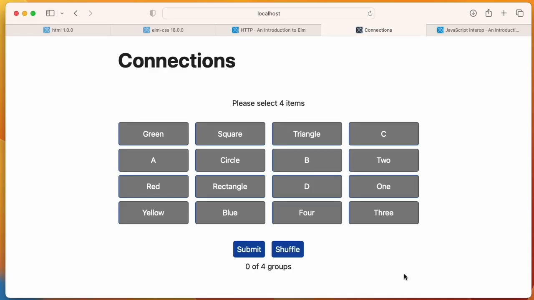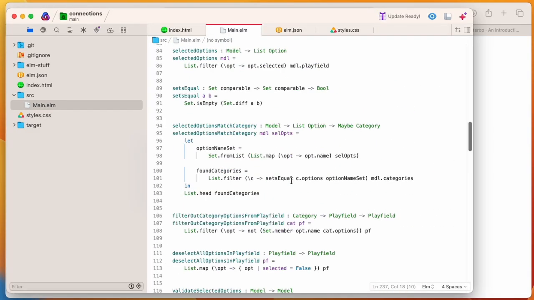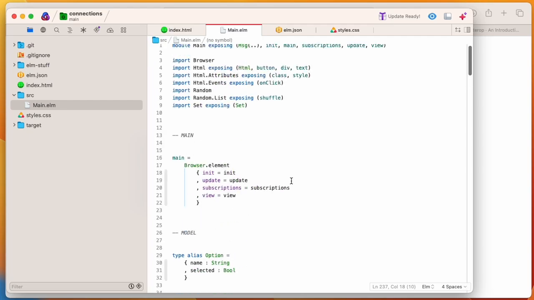Okay, welcome to the 6th video of this Elm collection series. Where we are at the moment is we've got a playfield shown up as a grid with the elements being randomized, and the user's got the option to shuffle them. What I want to do for this video is, if you were to look at the code, you'll see that the options are currently hard-coded.